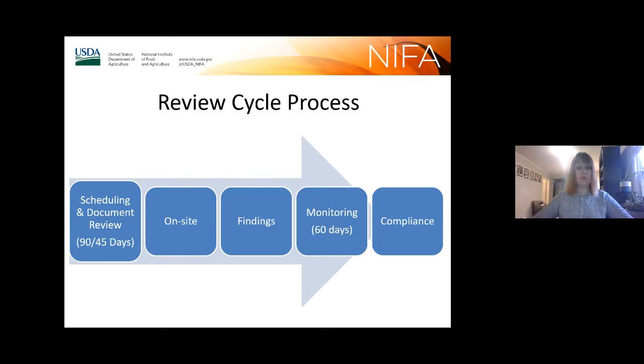So if you receive the letter of concern, you move into the monitoring phase, and you have 60 days to respond to our letter of concern. And you will need to respond to each item, and you can respond either with a corrective action plan, outlining what actions you're going to take and when you're going to take them by, or you can respond to each item, and you can do a mix of both, obviously, or you can respond to an item from the letter of concern with documentation showing that corrective actions have been taken.